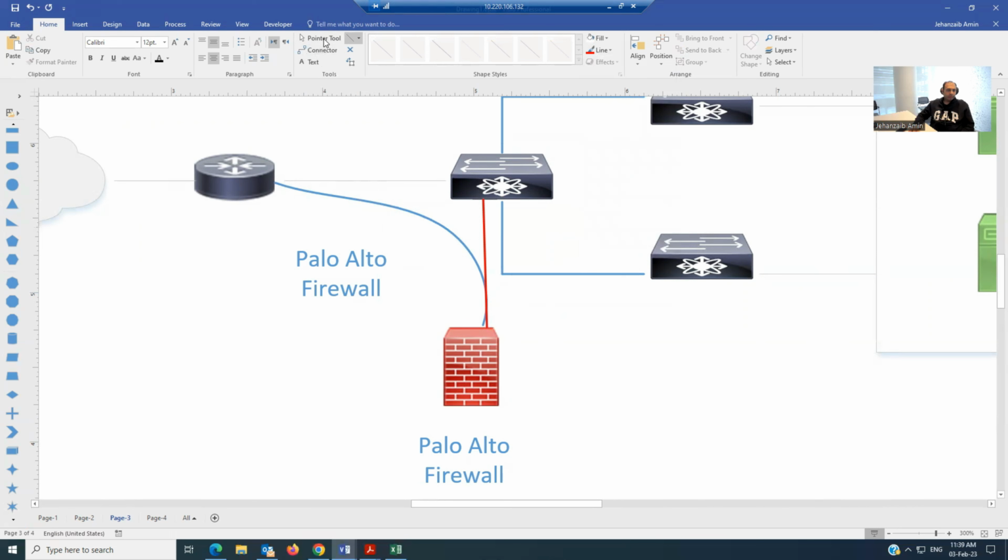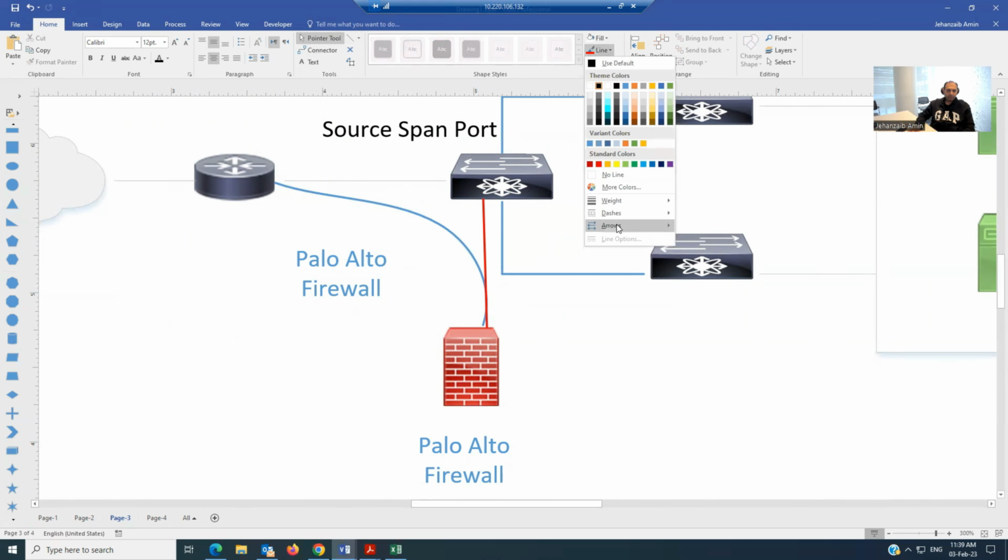Okay. So what happened now? One of the ports is my source span port. Okay. So this port is my span port. I'll make it an arrow this way.